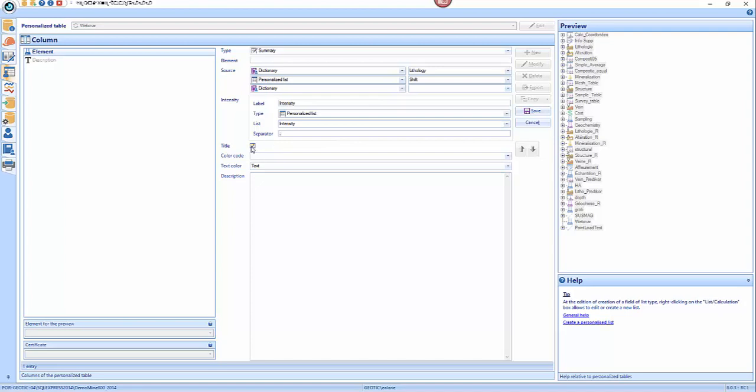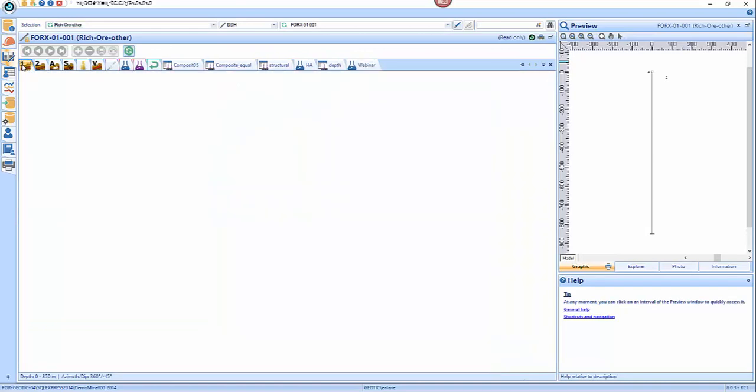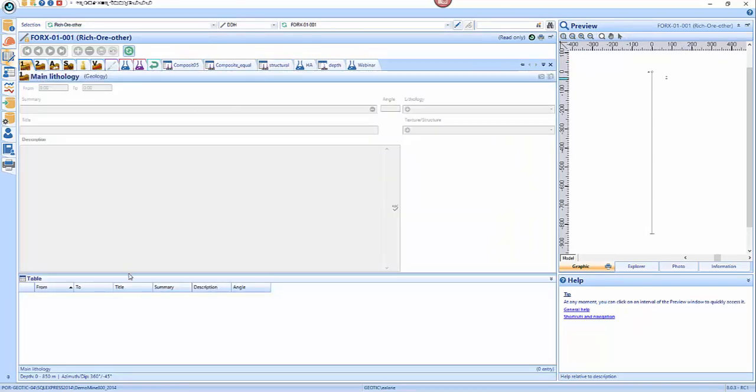Okay, here it says title. By title, what I mean is, this is a summary type of thing. If you go in here, let's say we're taking lithology, you always have title and summary. The summary is just the abbreviated version of what you've selected in here, and the title is the full name.